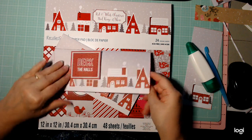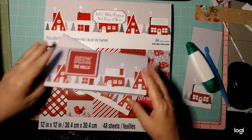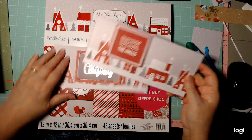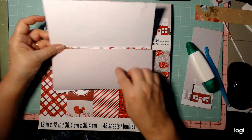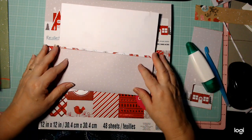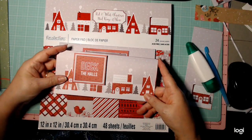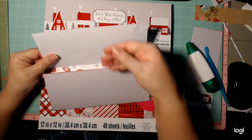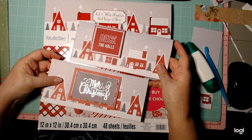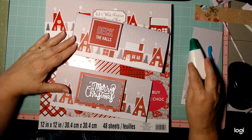So this is my vertical, and this is my horizontal Slimline card made out of one sheet of 12 by 12 paper. So this is Deck the Halls, and actually you can cut a window in here, make this a pocket, put money in it if you want to make this a pocket card and put cash in it, and you can do that very easily as well. So, you know, a $100 bill will fit in there real nice. I know, I don't have a $100 bill to put in there. Anyway, there you go. Merry Christmas, Deck the Halls, and I hope you'll get your holiday cards done.